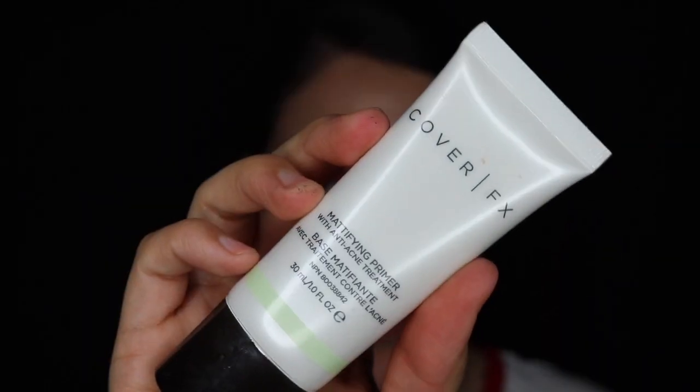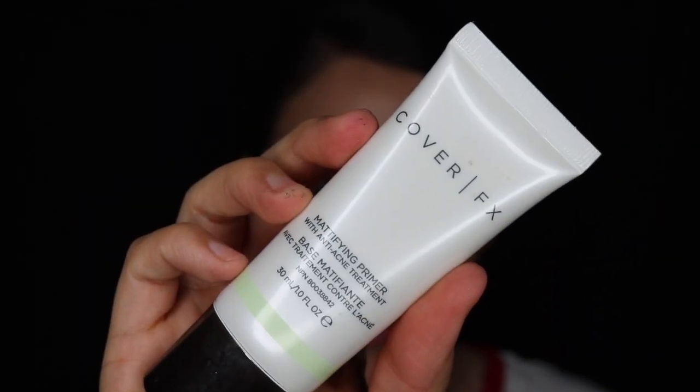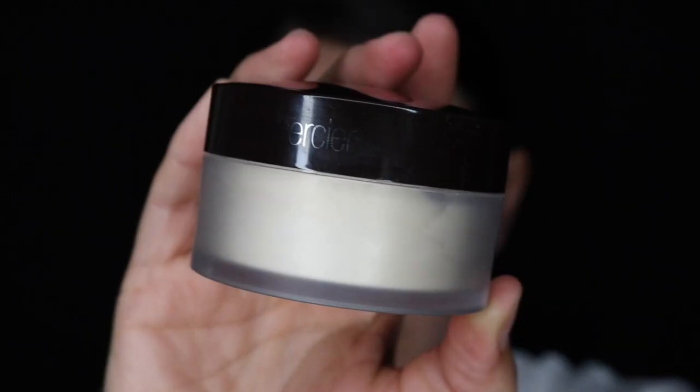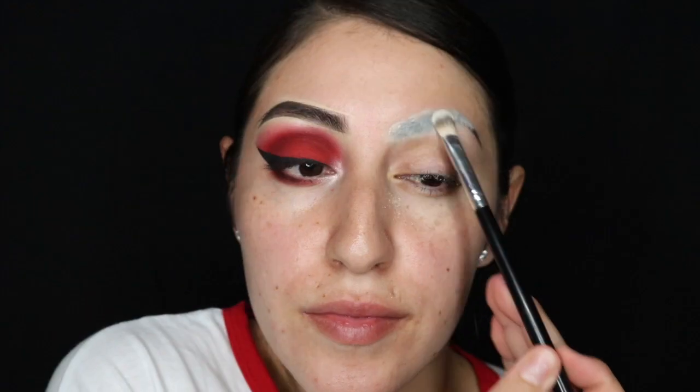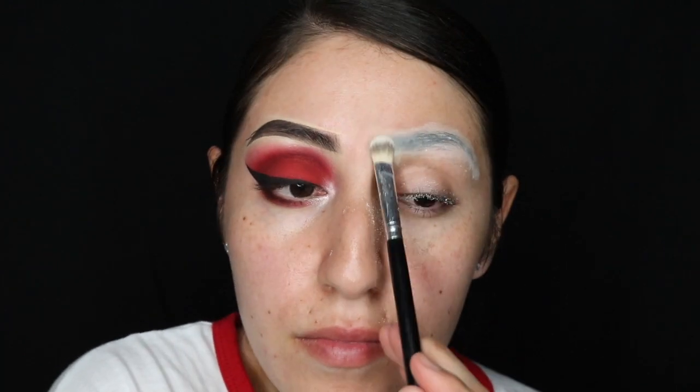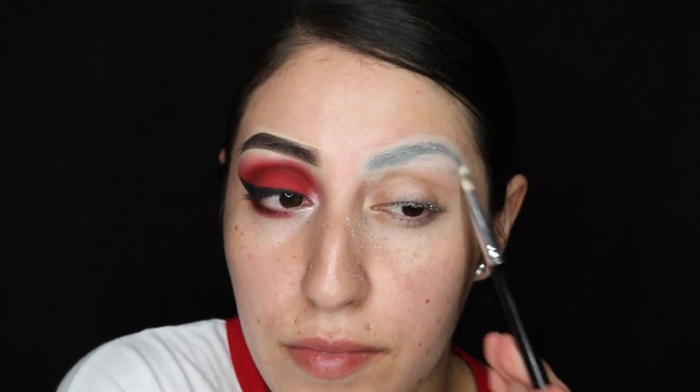I'm going to add some of the Cover FX Mattifying Primer in the area where I'm going to use my foundation. And then while that soaks in a little bit, I'm going to add some of the translucent powder by Mercier over the brow with the flat dense brush. Again, I don't know what I'm doing. I'm just doing what I think I'm supposed to do.